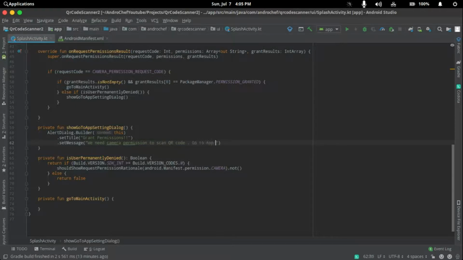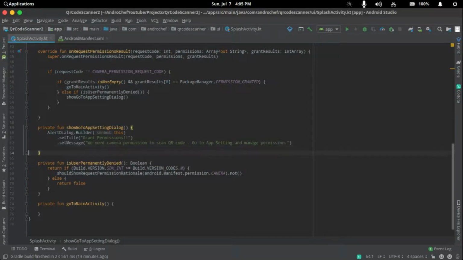Go to app settings and manage permission, and we will have two buttons.